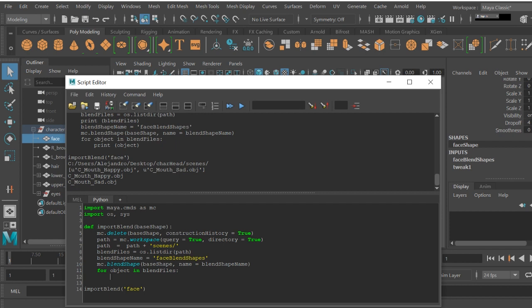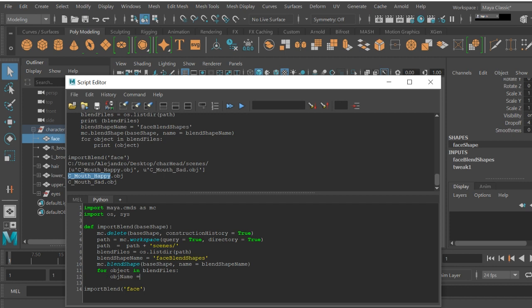Okay, so now I want to get just the name, because the name of the geometry, I named it the same name of the file to make things a little bit easier, so that way I don't have to go in and dig and find out what that name is for that object. So I need to get just the name right here. So let's do obj name.